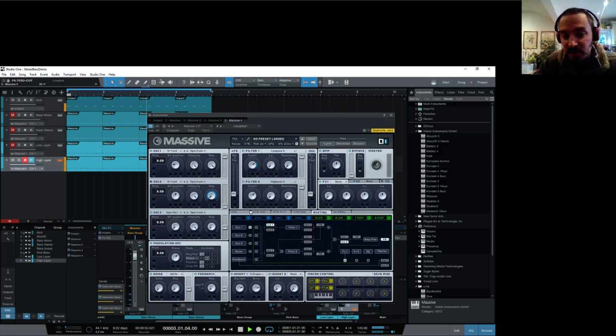So I'm making a crossover filter, so I'm going to try and set the high pass filter so it's in roughly the same place as the filter from the other synth. Oh, there we go.